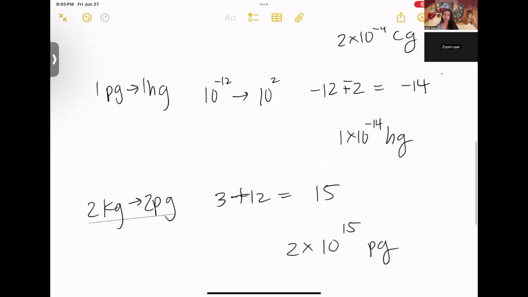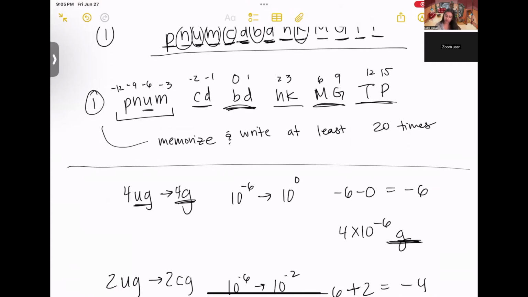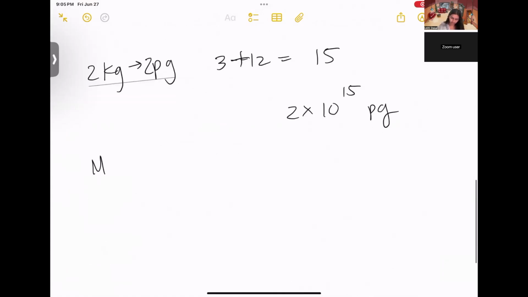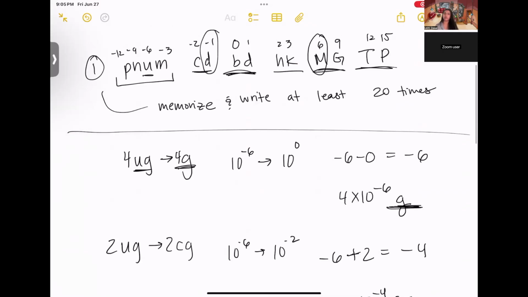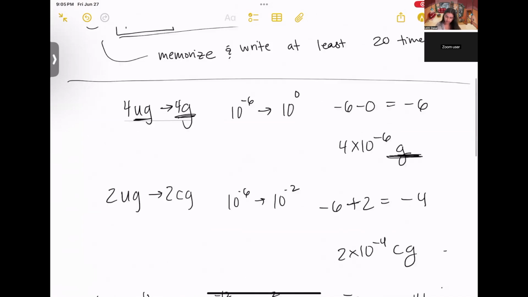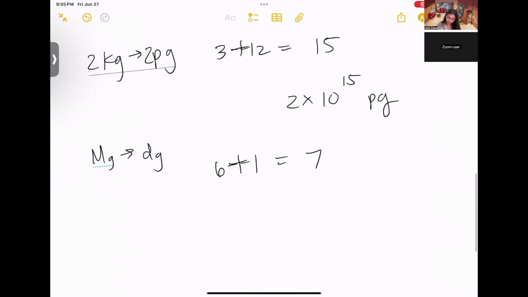And we can also check our work. I'll do another one just in case. We can do this one to this one. And usually on tests, I just write this at the top and just refer to it that way. Negative 1, so 7. 1 times 10 to the 7.